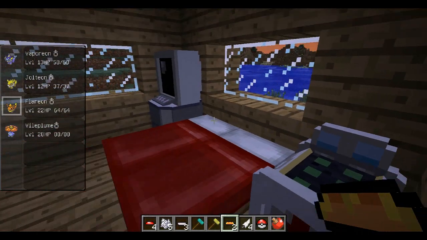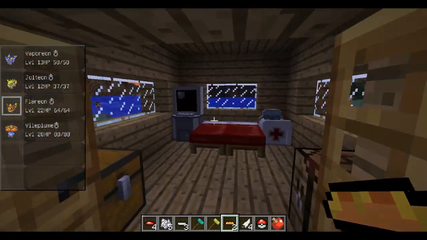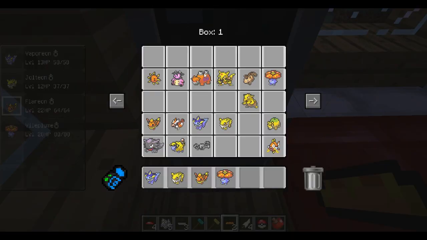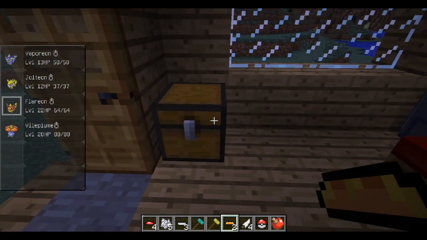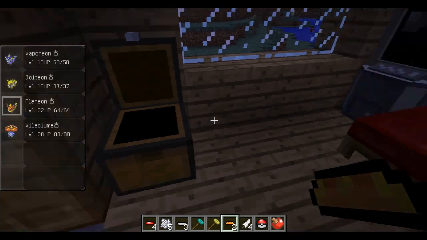So, and then if you want to switch Pokemon, say you had 6 Pokemon and you caught an extra one, well, it'll go to your PC, this cool block right here, and you can switch Pokemon out, bring them in, whatever you want to do. So that's a pretty cool thing. If you want to know the recipe for the PC, all you have to do is this. This is the PC, 6 diamond, a lamp, a redstone, and a glass pane. And then if you want to use the healer, it is 4 iron, 4 stone, and a diamond.